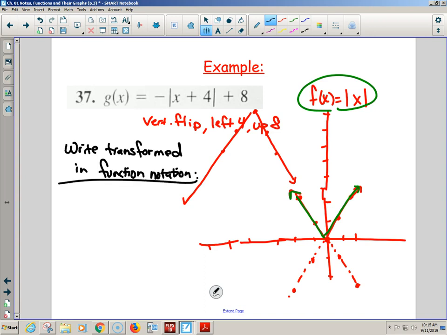Well, function notation. It's going to be weird because you're like, it's right there, it's function notation, g of x. But that's not what they mean. They mean as soon as you identify that f of x is absolute value of x, how do we take out the absolute value and put in the f? How would we rewrite this function where g is in terms of f, not absolute value? How would it look? And so I'm going over it because I was worried in homework you guys would do the exact same thing. So, does this make sense?